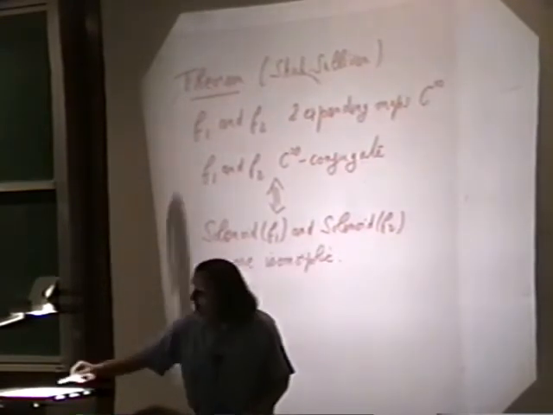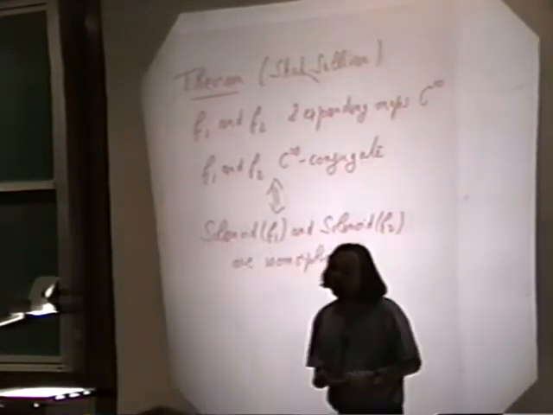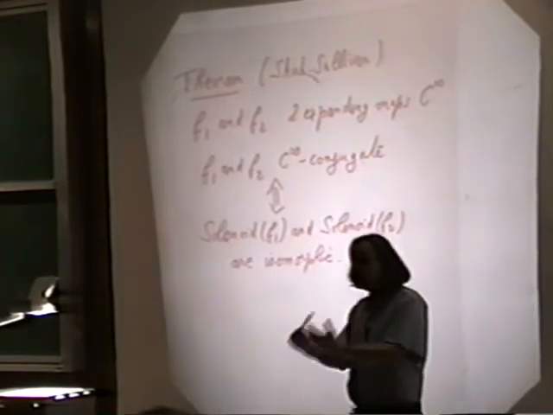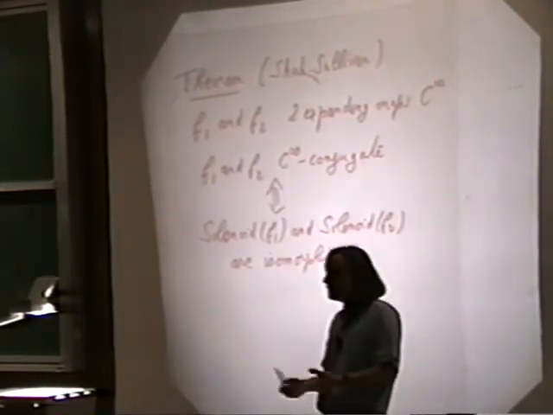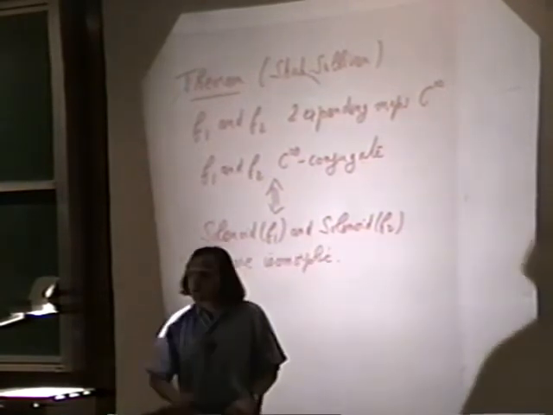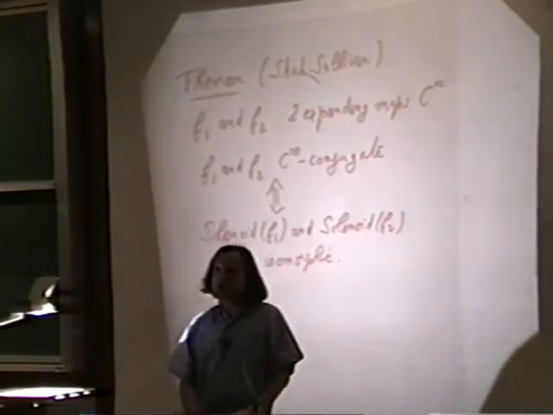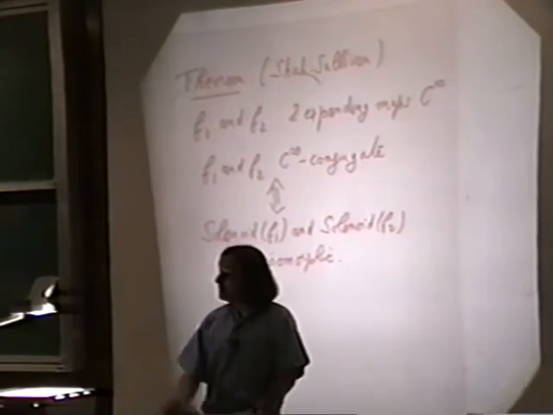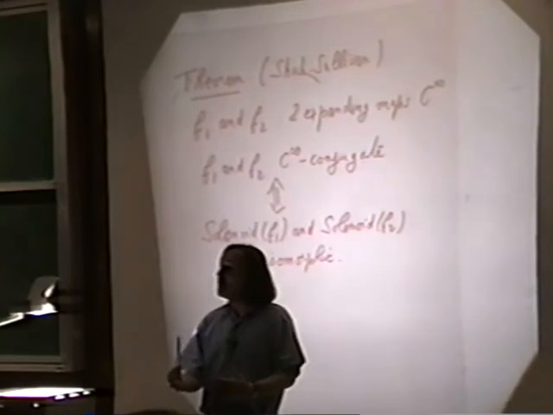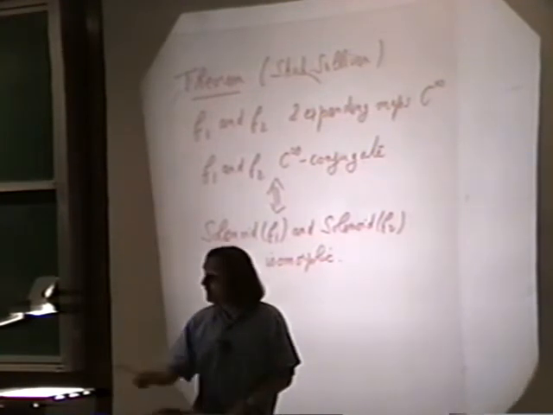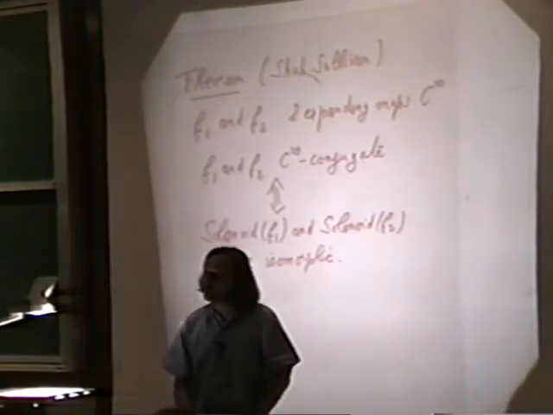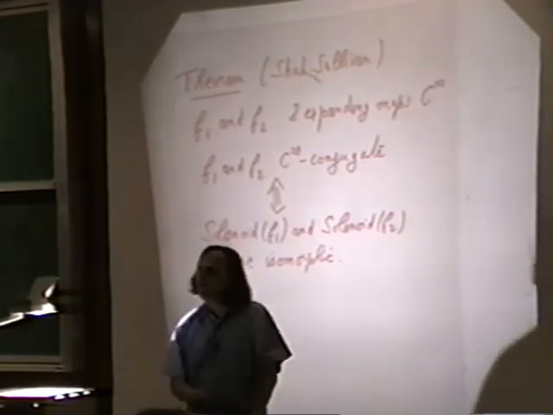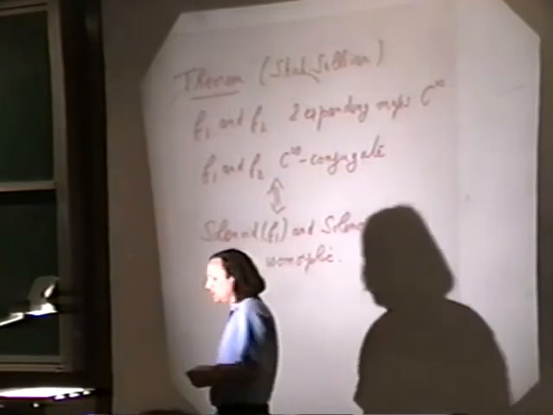In other words, if you give me two expanding maps, F1 and F2, and you look at the corresponding geometrical objects, which are the Riemann surface laminations, then the following are equivalent. F1 and F2 are conjugate by, say, a C-infinity diffeomorphism. The corresponding solenoids as geometric objects are biholomorphic. So really, in the very naive case, you can recover the contraction in the geometric solenoid of F.